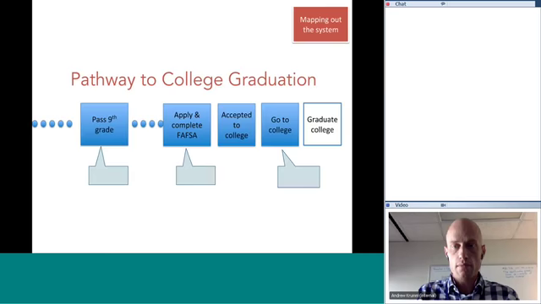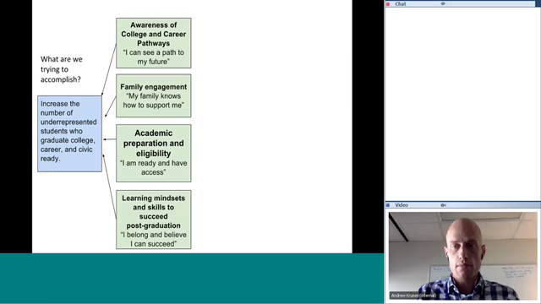So, through this and a variety of other processes, including scanning the literature and trying to figure out other organizations that had success, they came up with a driver diagram, which is a tool that we use in improvement to explicate our theory of improvement. So our theory of all of the things we could focus on, where are the concrete things that we need to focus on in order to actually get to our outcome. Their outcome was to increase the number of underrepresented students who graduate college, career, and civic ready. That was their massive one, right? And they had broken that down into different measures that they could track.